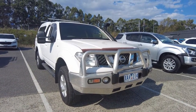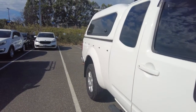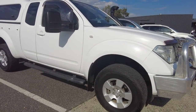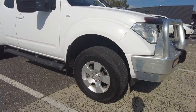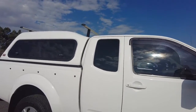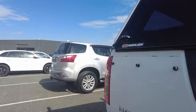You've got your bull bar, you've got your snorkel, and you do have your mirrors which are pretty much extended — which is good because you do have a canopy, but also if you decide to add a caravan it's decent to have a big mirror like this. You've got your side steps, weather shields front and rear, your canopy, your roof racks — this is an ARB canopy — and you've got your tow bar as well with the seven-pin socket.